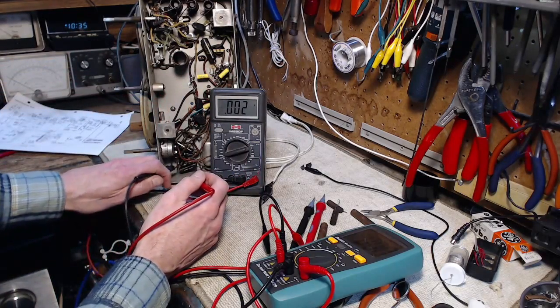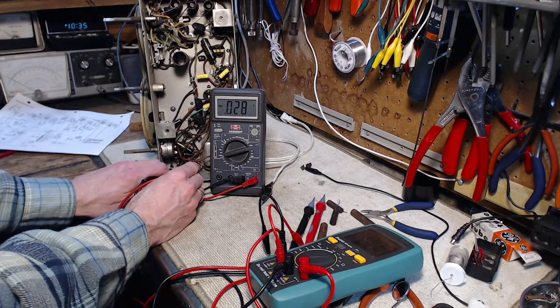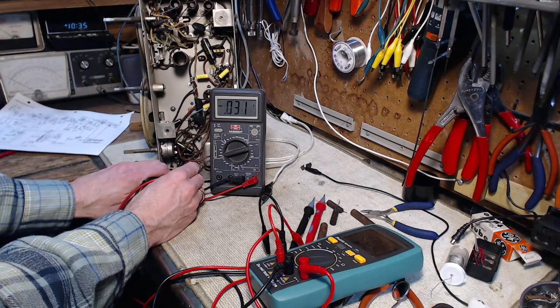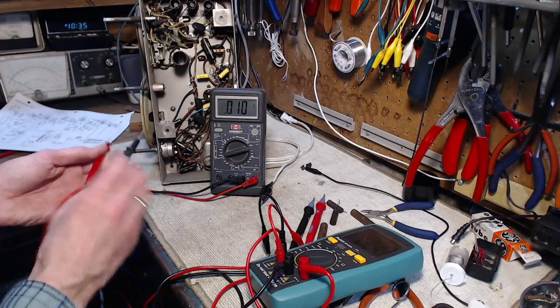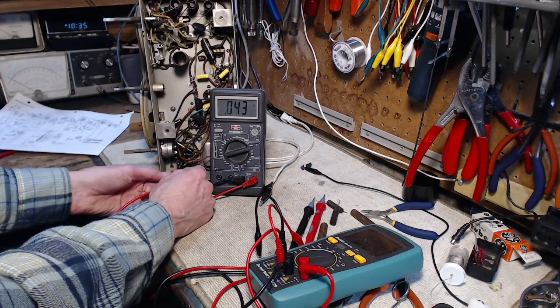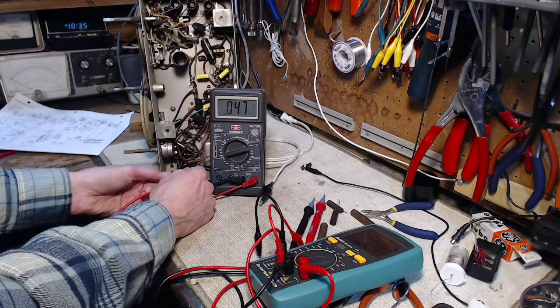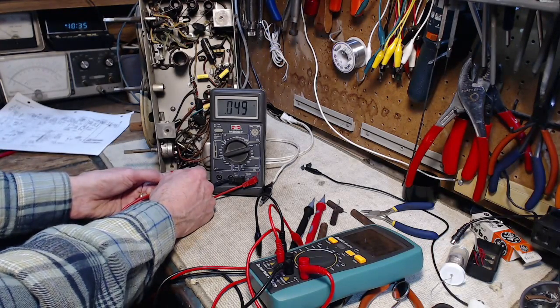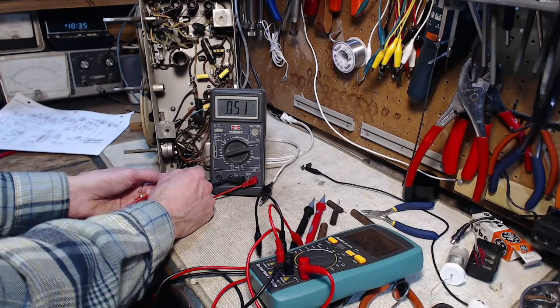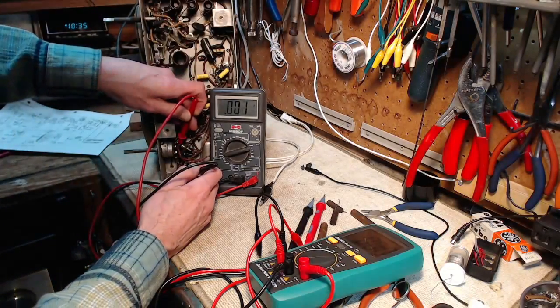2-volt scale. Minus. It's going up. Screaming, it's bad, man, it's bad. 0.044 going up. See, where can a voltage be coming from? That's not even plugged in, hasn't been turned on. It's nothing residual, because if it was, it would be going down, not up.